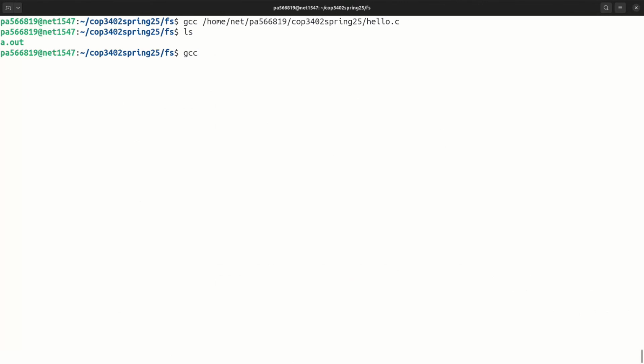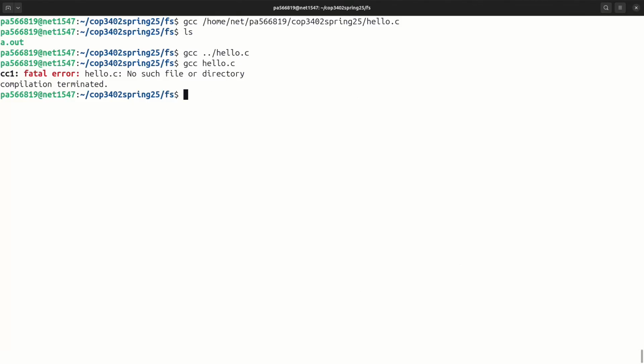But this is where the parent directory shortcut comes in handy, this alias. Knowing that my parent directory has hello.c, I can compile it this way. So no error, right? With hello.c, I get an error. Using the parent directory, it actually will find that file for you. Similar with ls, I can have it list what files are in my parent directory by just passing whatever path I'd like to look at the files of.